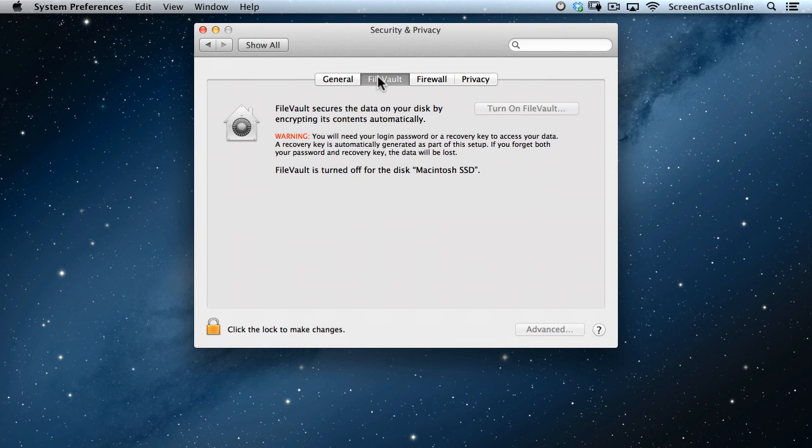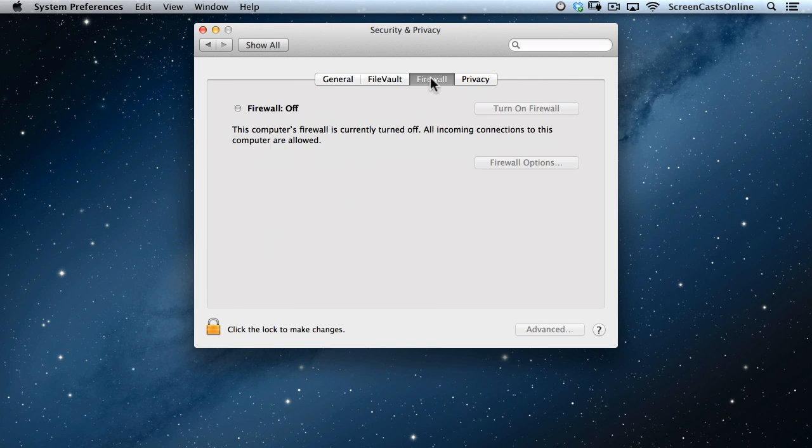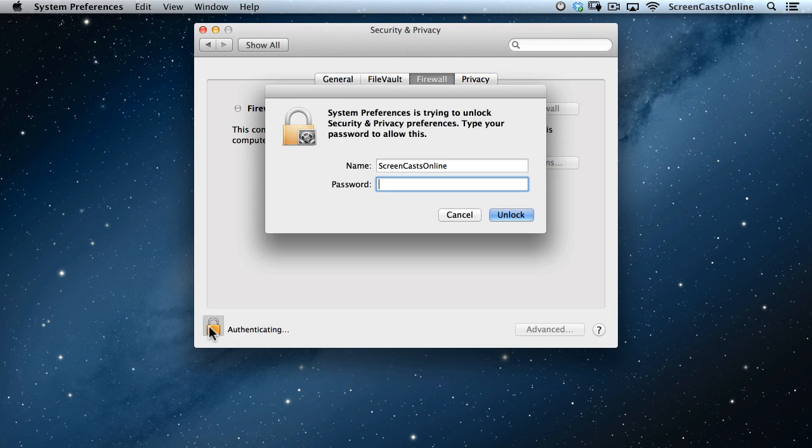File Vault I tend not to use. File Vault is a way of doing a whole disk encryption for security. And I probably need to look at this in the future, but it's something I've not really felt the need for. But if you are using a laptop or if you have highly secure information on your desktop machine, File Vault might be something you want to check out and basically encrypt the entire disk. There's a firewall option, which again, I tend to leave off. For security, you might want to switch that on. There are some changes actually to the firewall. If I click on here, we just authenticate.